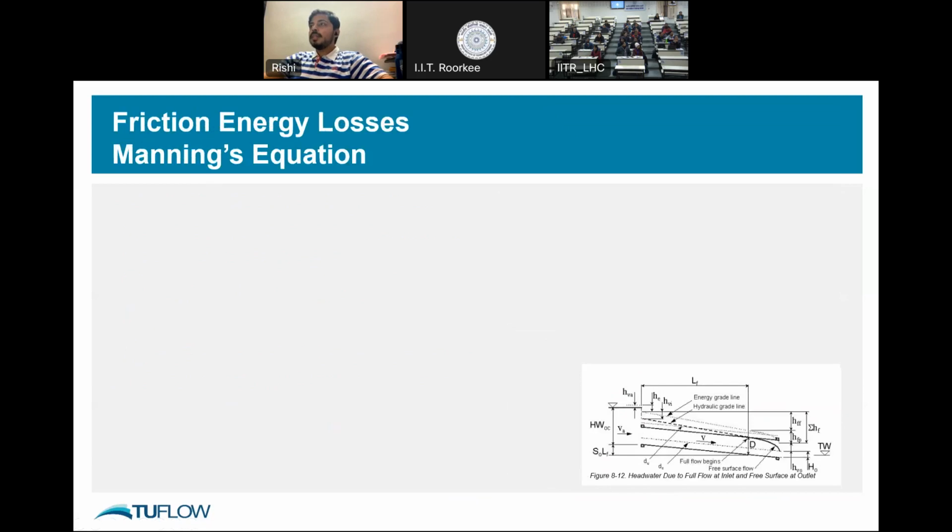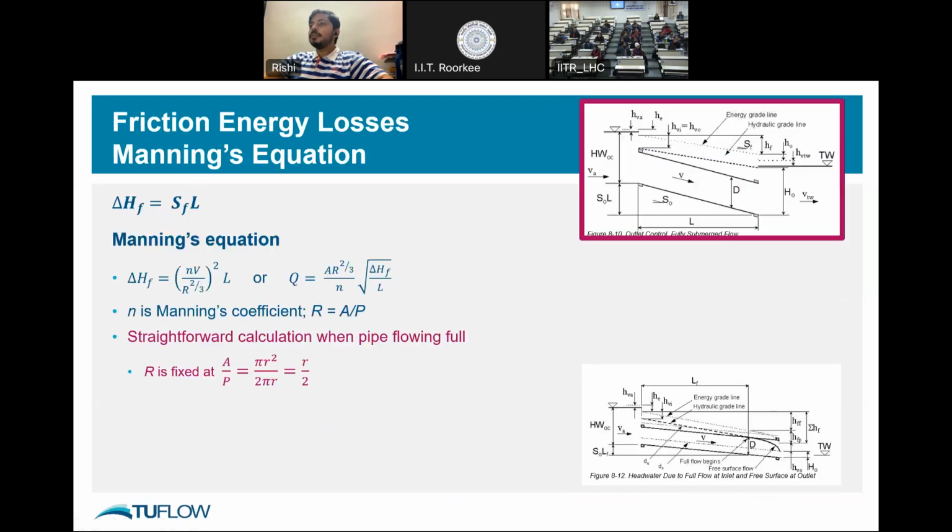So this is one note. A few equations I'll tell: as you know, the friction energy loss is HF, which is this, and we'll be trying to calculate the friction loss with L as the length of the pipe and SF as the friction slope. So we'll be using these equations for calculating the friction loss.